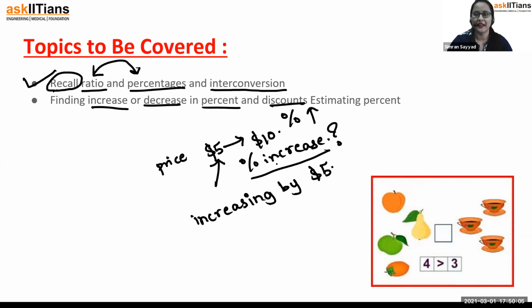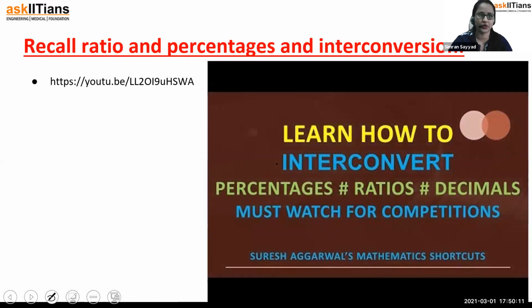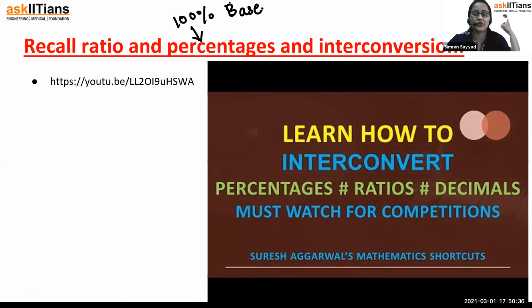So let's see about ratios and percentage. How can you consider a ratio, and how can you convert that ratio into a percentage? Students, quickly tell me, when the word percentage comes up, what is the very first thing that comes to your mind? Yes, it is 100%. Whenever you want to convert something, you have to consider 100 as the base. Whatever you do, you will be doing it in terms of 100%. And a ratio is something like A upon B, a numerator upon a denominator. You already know that.